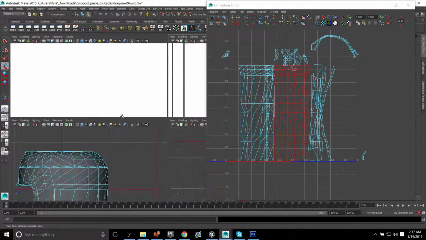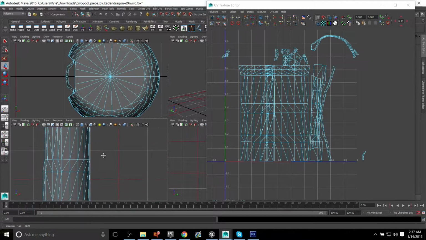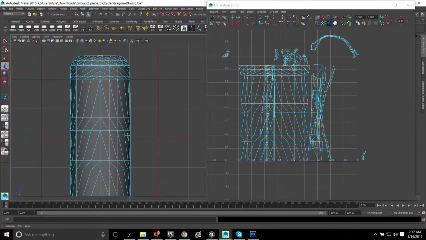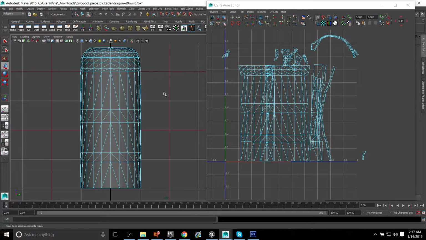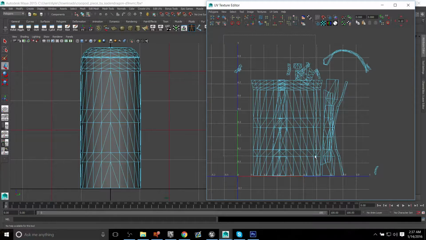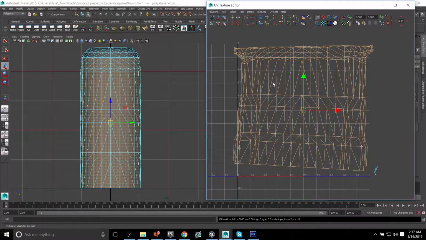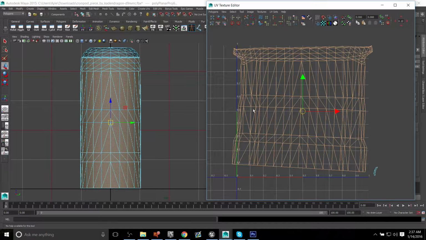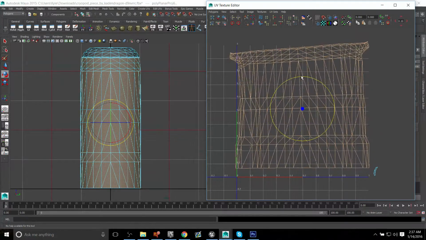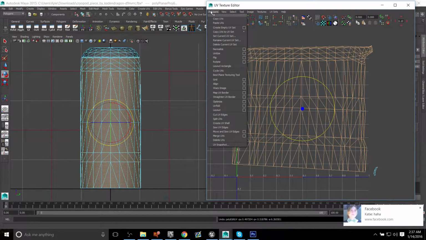So again, just like we did with the top piece, I'm going to find an angle that I'm favoring. Side's pretty good. Let's take a look at the back. Okay, the back is probably doing really well for this shape. So again, what I'll do is select all of these shell pieces here, and I'll just do it based on camera, and from there, unfold. That did pretty well. However, I'm getting a little bit of warping going on. It could be warping or it could be just the angle, but I really do think it's the warping that's going on.